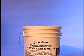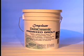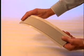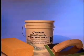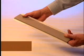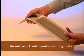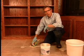DuraCeramic Grout is the only grout that you can use with DuraCeramic. It is a pre-mixed acrylic grout that is extremely flexible with excellent adhesion to the edge of the tile. This grout resists dimensional changes and subfloor deflection. Do not use traditional cement grouts. They will not perform. Make sure that you pack the joints fully with the grout.